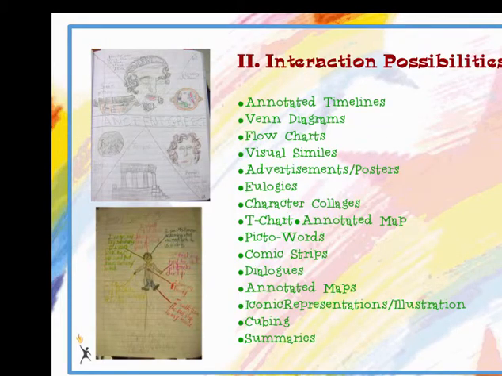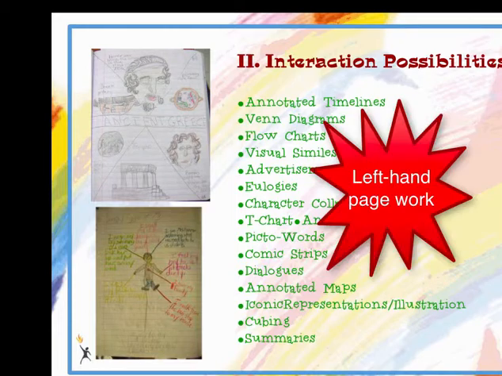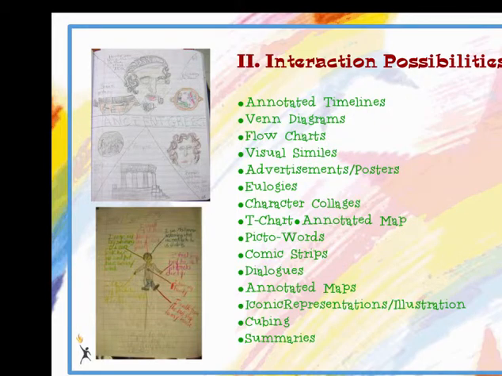This third thing, or the second thing I want to look at, is some possibilities. I know you're thinking, great, so I'm supposed to do something with the notes you give me. What do you want me to do? Here's a list of possibilities. I'm not going to read these out loud to you. You can look at them. Understand that each one of these I'm going to explain to you. We're going to do some of these together.